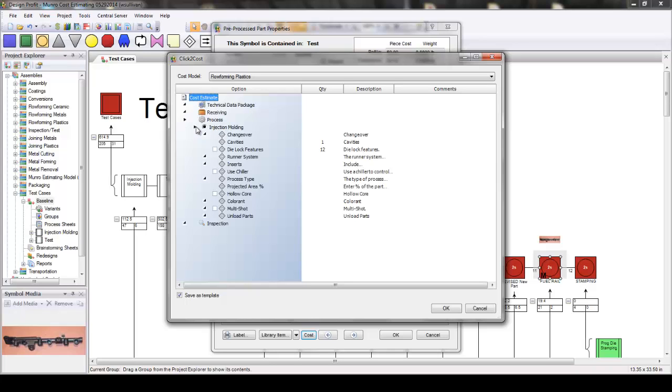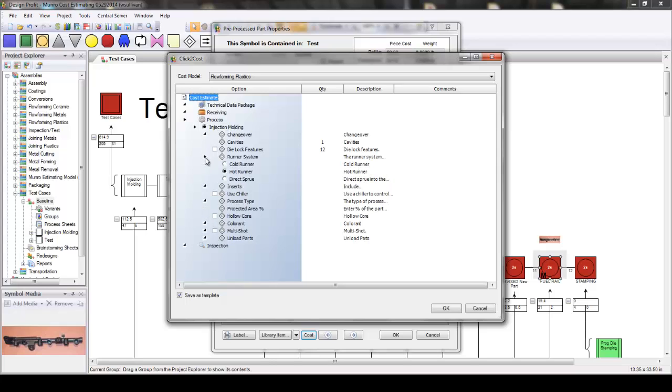You can see here that it's an injection molding process, and you can select changeover, and what I've selected here is SMED. If you're not familiar with that, that's single minute exchange of dies, and that's anytime you have a system where you can change your dies or molds in under 10 minutes. So that's what I've selected in this case. I'll go ahead and close that.